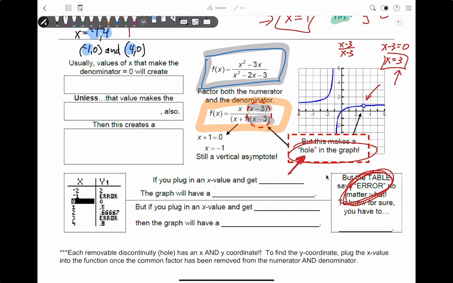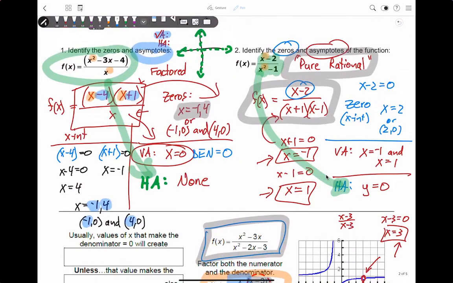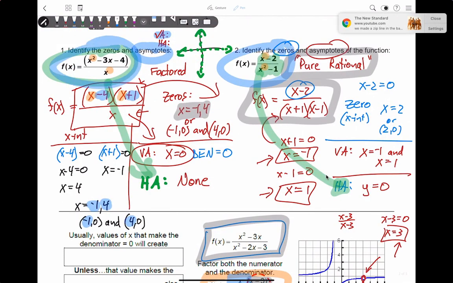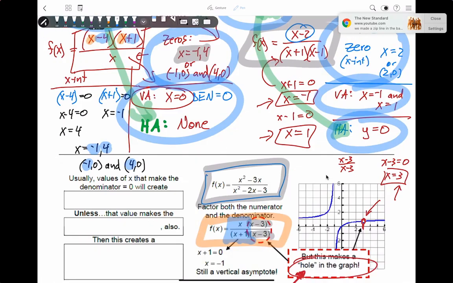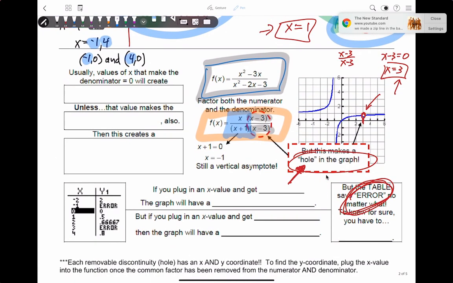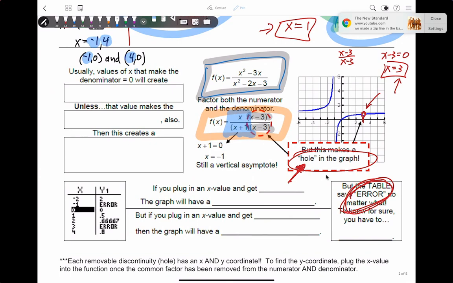Okay, so think of it like x equals 3 is all along this line. And wherever it hits the graph, which is right here, that's where the hole in the graph is going to exist. Okay, everything else that's left over, we're going to do the way we did these two pieces so that we can find the x-intercepts and the vertical and horizontal asymptotes. The same thing, x-intercepts, vertical and horizontal asymptotes. Okay, so again, this is after the hole in the graph has been accounted for.